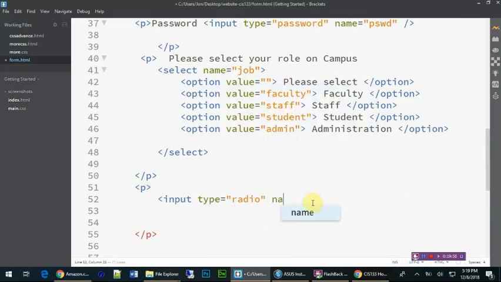And once again, we're going to put name equals transport.